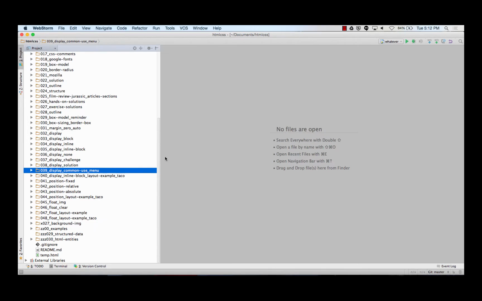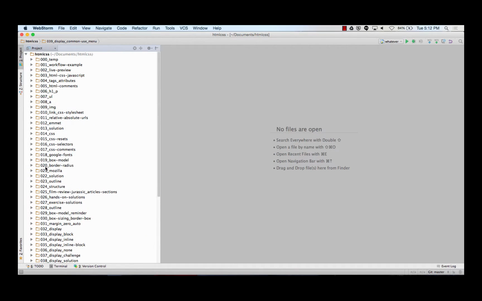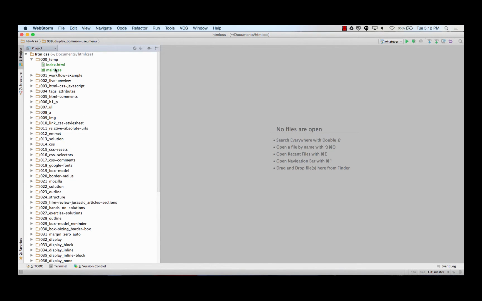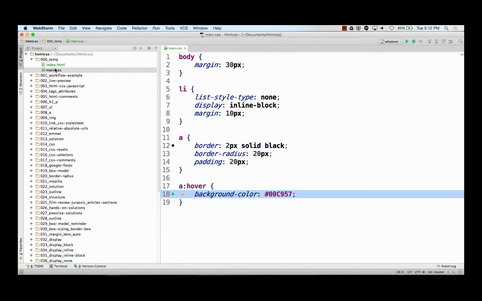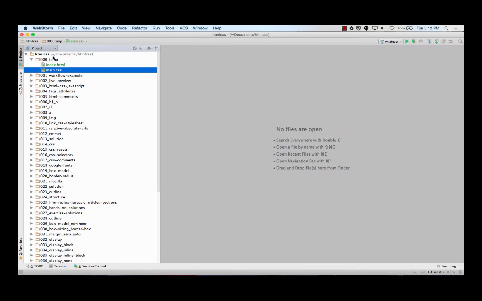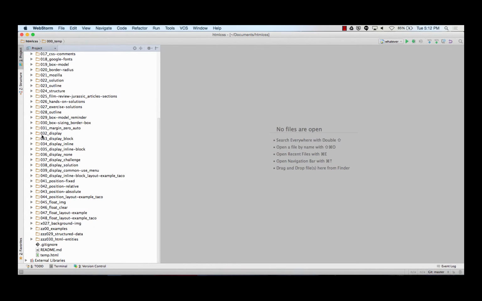And then we did a menu with that, right? Where we did list style. What is it? List style type none. Get rid of the bullets, and we did display inline block, I think, to get the menu working. Did we do inline block? Was that the one we just did, or was it inline? Inline block, inline block. That was pretty cool. So we just did all that stuff, and now we're going to look at position.